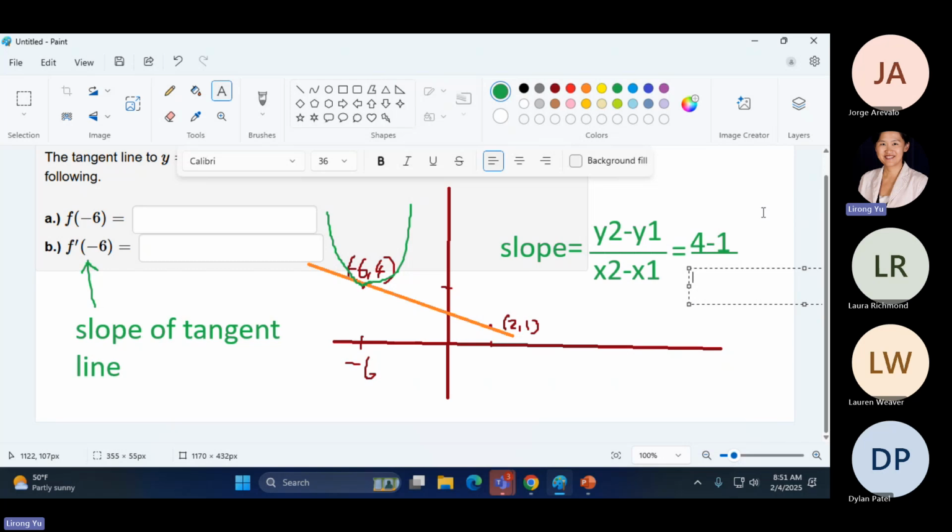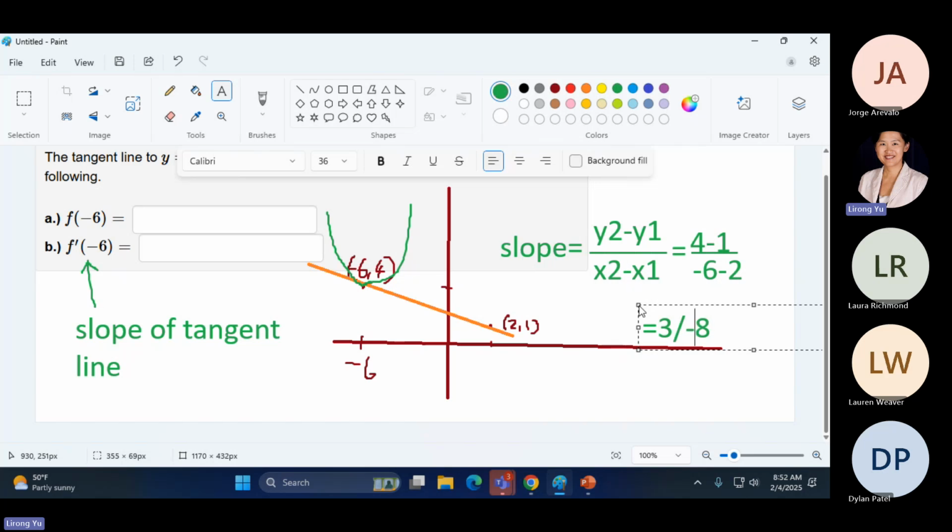4, -6. I have 4 minus 1, so now here I have to put in the 6 instead of the 2, because 2 is supposed to match the 1. So you make sure you are not using the wrong number each time. So we would do -6 first, and then -2, because you were supposed to take x2 minus x1. If you take the y2 as the 4, then your x2 has to be the -6. I hope I'm making sense there. So as we're calculating the slope, we want to make sure that we're not making mistakes putting the x1, y1 and x2, y2. So the numerator ends up being 3, and the denominator is -8.